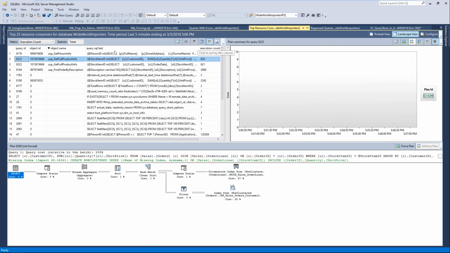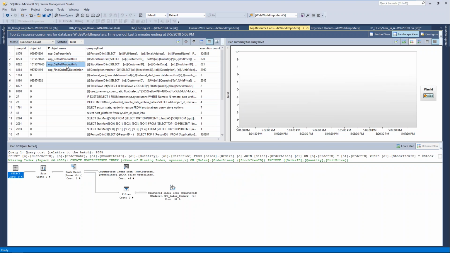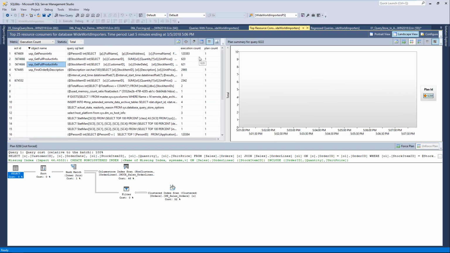If you have a stored procedure with 10 queries, each of those 10 queries has its own entry in query store text and query store query, and it's tied to the stored procedure. That is why, if you make changes, it's really important to do an alter as opposed to a drop and create, because it uses the object ID to go over to sysobjects, and when you do a drop and create, it changes the object ID. So here I can see my 2 different queries for my stored procedure, and I can look at how these individual queries are performing, which one isn't performing well, and which one maybe has multiple plans.